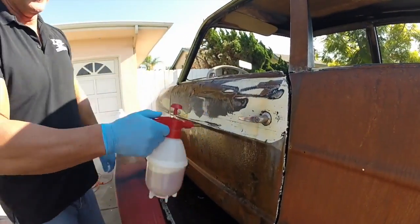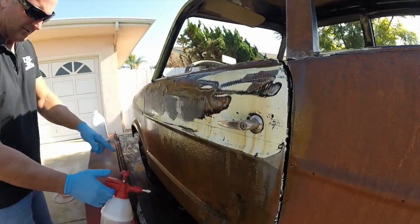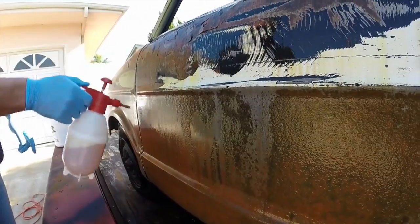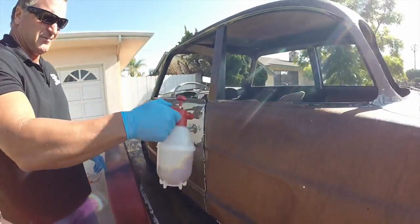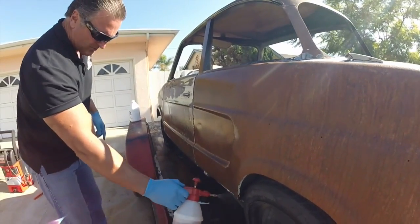Anyway, here. It's not going to touch that paint. Not going to hurt it one single bit. It's just going to eat this rust. Look at that rust run off. Look at that. Get up close on that. Look how fast it's eating into that rust. This product is amazing. And just go up the rails here, put a little right there, and then come back to the back, spray some on the back. We're just going to work our way around. Just spray it on there and let it sit.